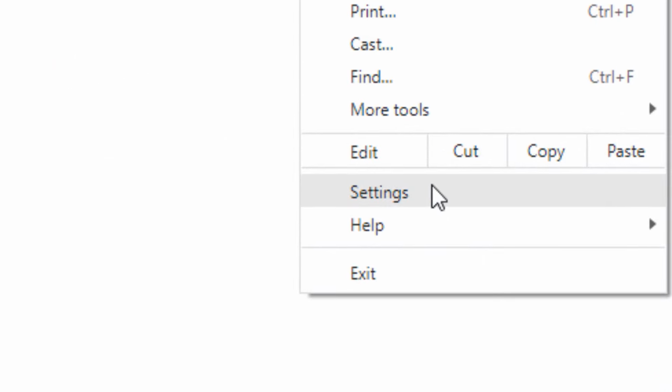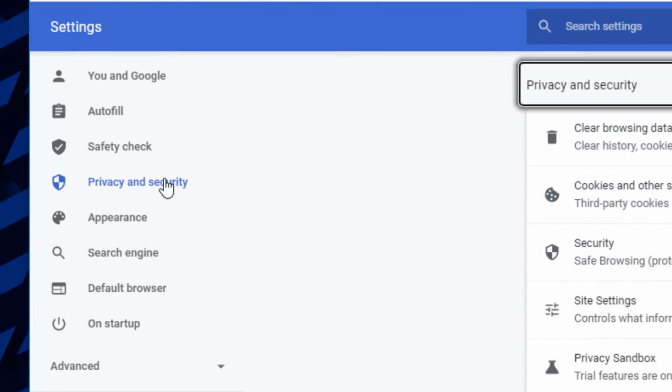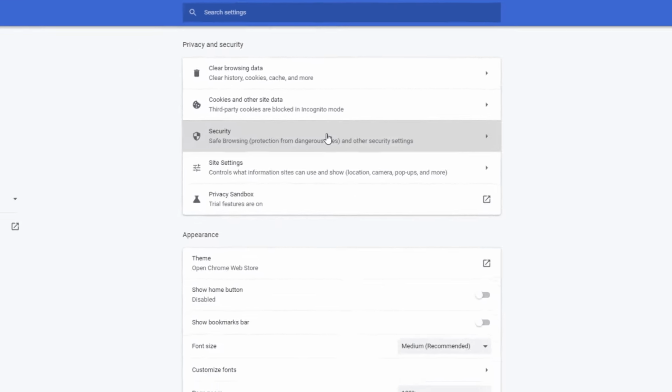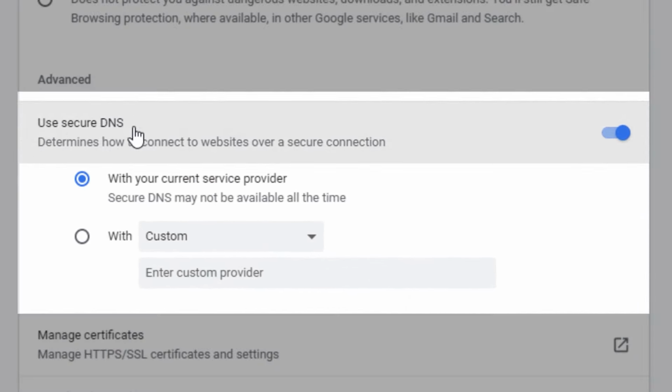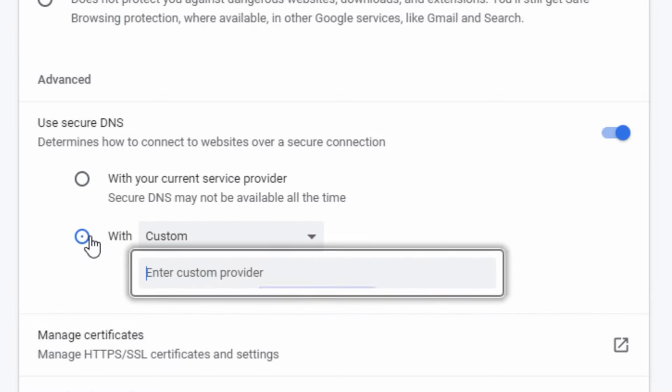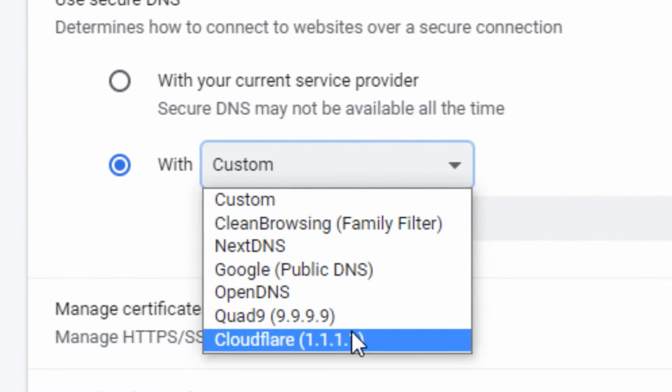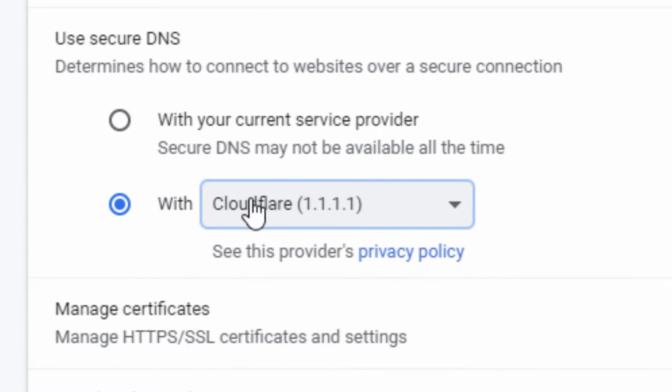For Google Chrome, you go to Settings, and then Privacy and Security, and then under Security, and then Secure DNS. You check it to enable it, and then select the different provider. I would just recommend Cloudflare 1.1.1.1. That's the one I use, and they kind of pioneer a lot of this encrypted DNS stuff, so they're a decent one to use.